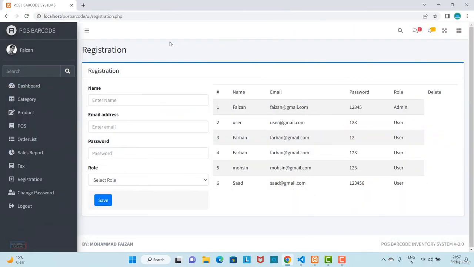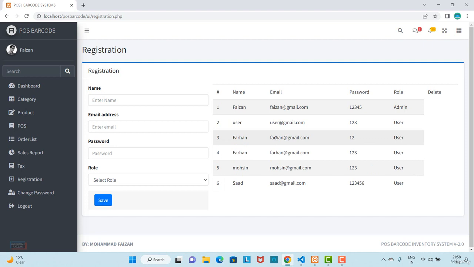Alright friends, welcome back. In the previous video we have successfully created accounts for the user and for the admin, and we have successfully written the code for inserting the data from our registration form, and you can see here. But in the last video we got a problem: from a single email, admin can create multiple accounts.